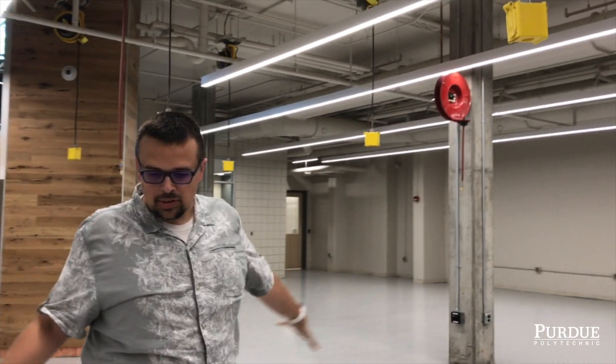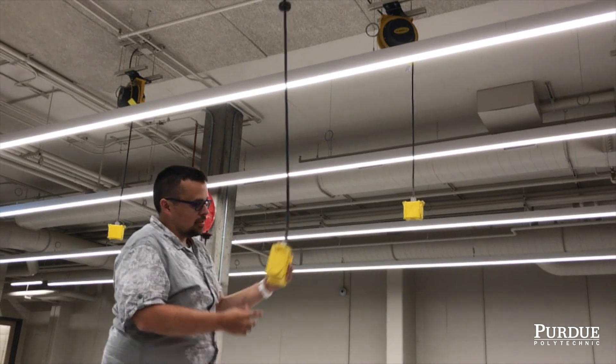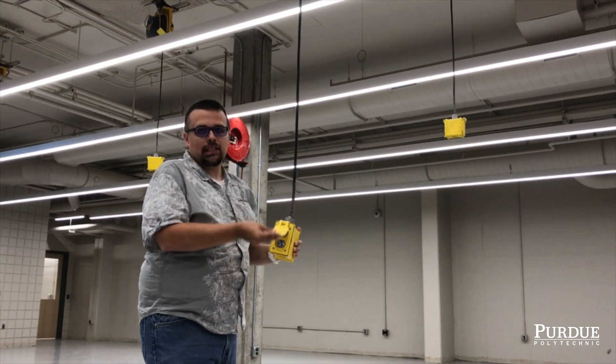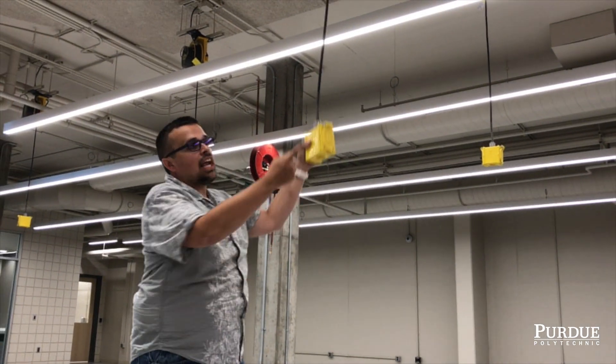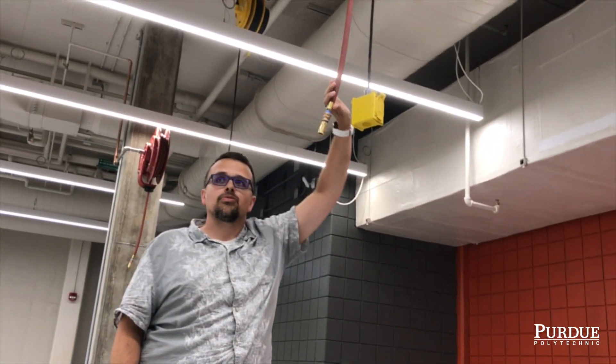This floor is the conclusion of our story. This is where the students take the projects that they have from design up on the second floor down to here to assemble them. Imagine this room filled with assembly tables and wood tables. It's totally flexible — if you need an outlet, you have an outlet; if you need air, you have it. It just comes right off the ceiling.